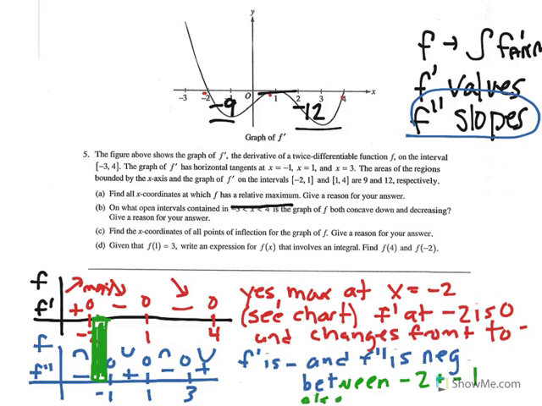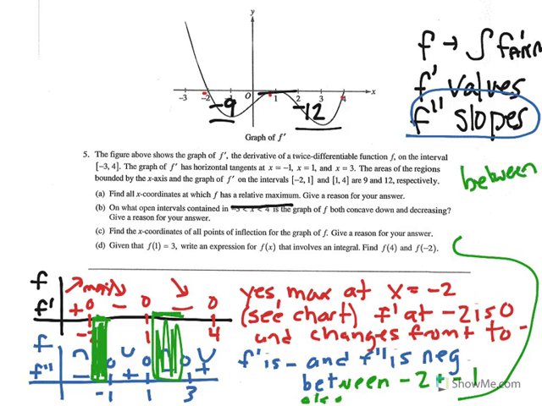Also concave down and decreasing in this range. I'm running out of room there. I'm going to write it up here, sorry. Also between 1 and 3. They're not picky on how you write the words out, but the reasoning for it is this right here. The first derivative is negative, and the second derivative is negative. That's why that information happens there.